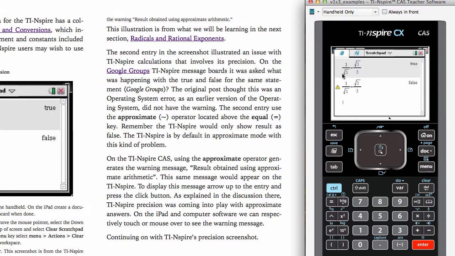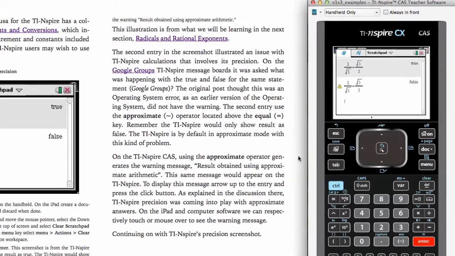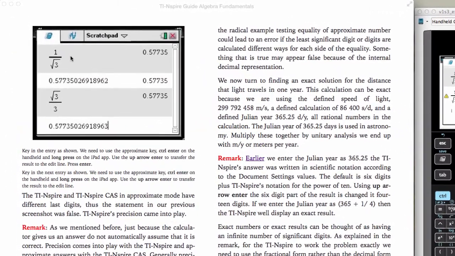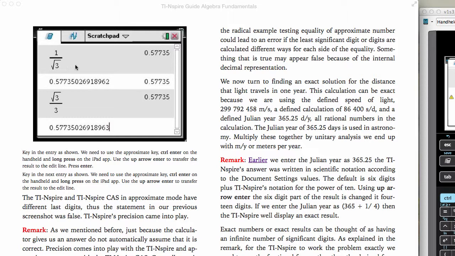When it's storing these numerically, how this one is stored and how this one is stored is different. That's why the answer is false. When it's doing this with the CAS model, it's storing these and it turns out to be true. To take a better look at this, we take a look at the decimal approximations. 1 over the square root of 3, if we type it in through our calculator and then press enter, we come up with this number with a 2 at the end. If we press enter, it just truncates it to the way our calculator is set. If we type in the square root of 3 over 3, it looks like they're identical, but if we press enter, we see that the last digit is different. That's why this turns out to be false.